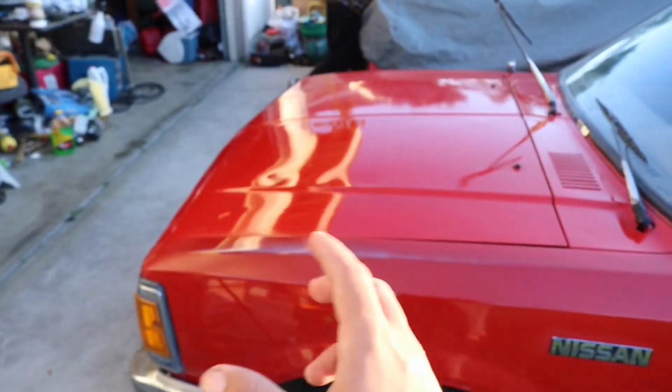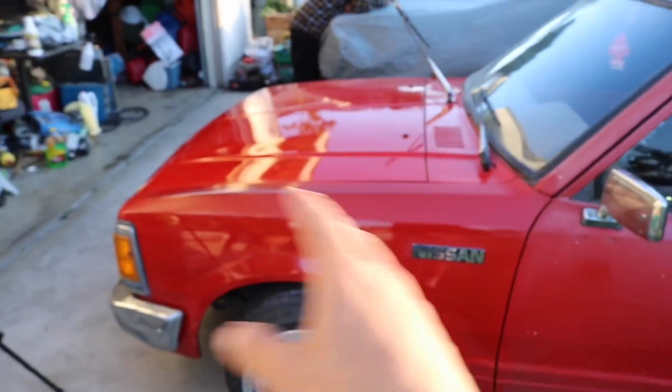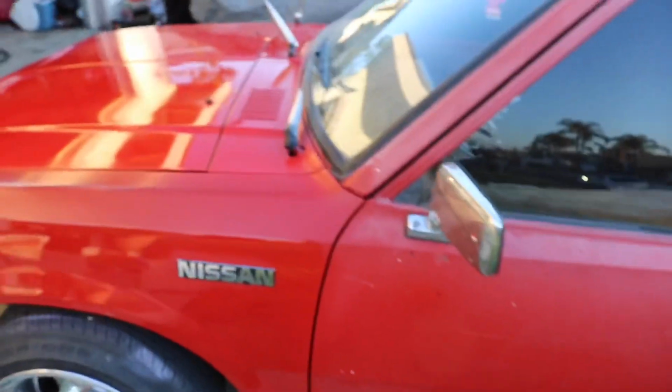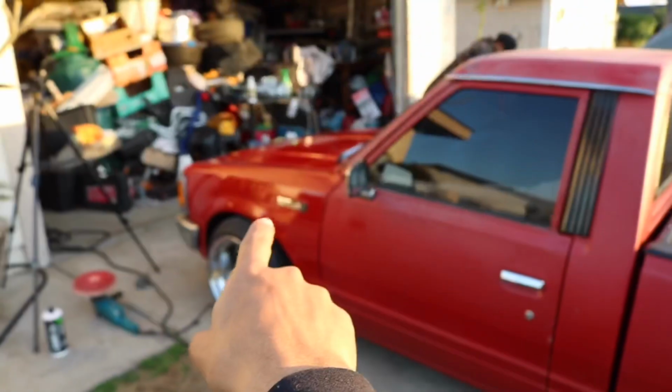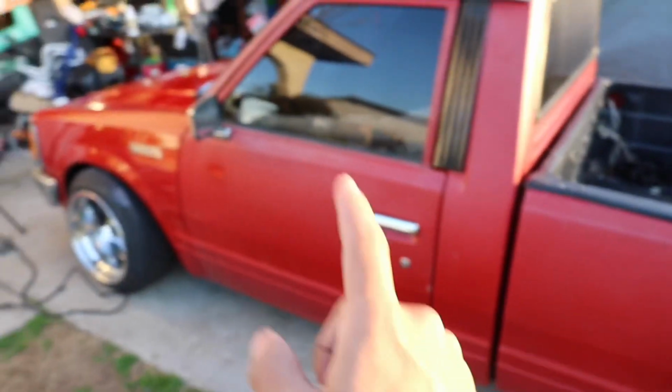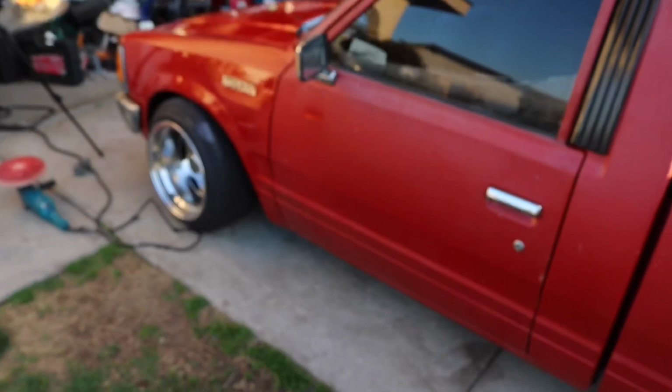But I also want you guys to know that this truck is not going to look perfect, because like I said, there's imperfections like right there on the hood, right here there's paint being chipped. So yeah, this isn't going to be a super nice paint job, but that's definitely going to make it look a lot better. Also, one more thing to note is I am not a professional detailer, so bear with me if you see something that I'm doing wrong.